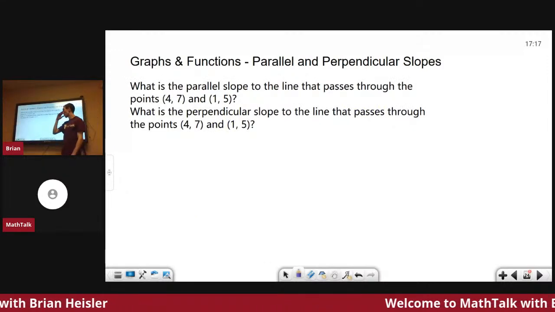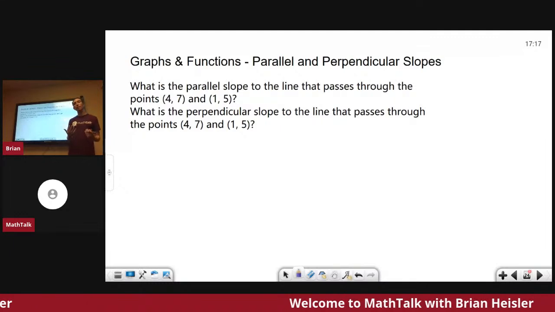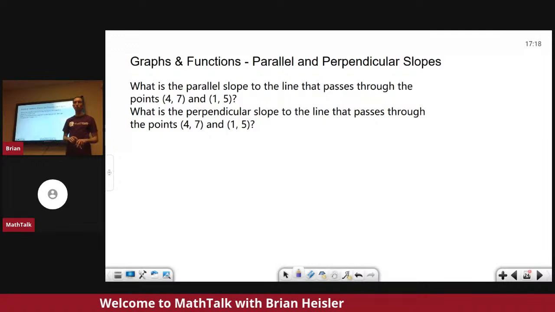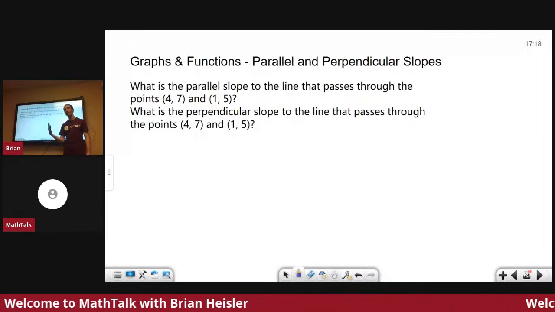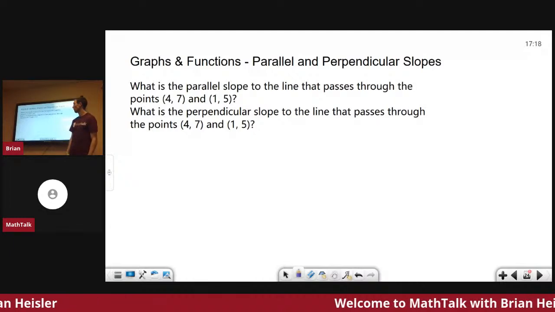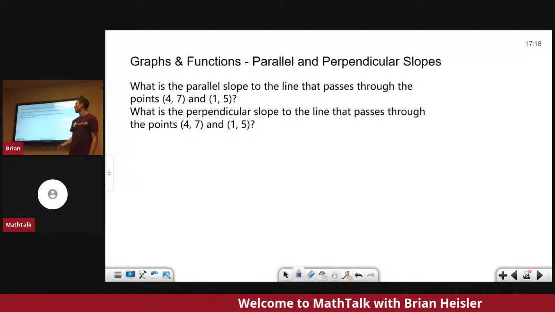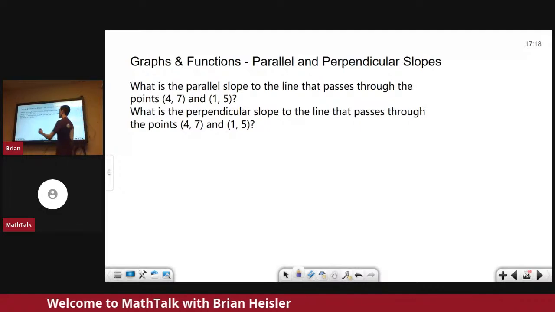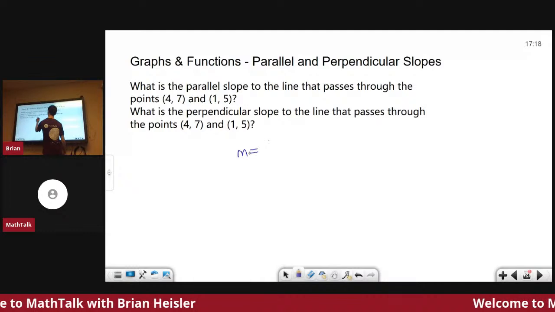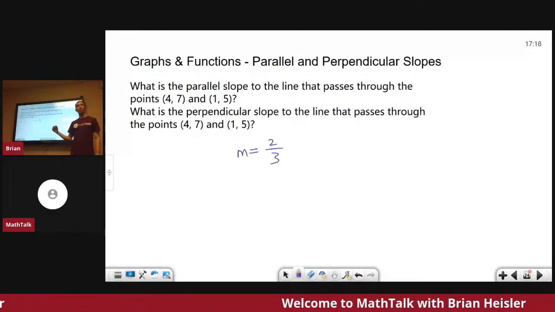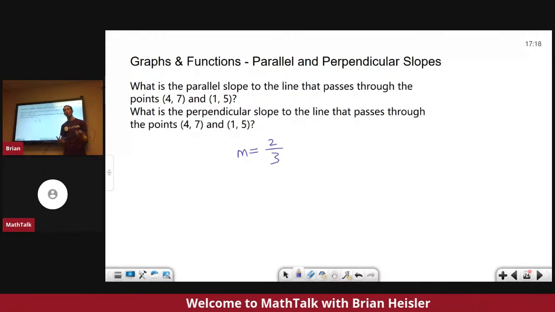And then I think the last one I have on slope, because I did get a specific request for looking at identifying parallel and perpendicular slopes. So I wanted to address that definitely. And so I have a question about parallel and perpendicular slopes. Again, we're using the same 2 points just to emphasize that we already know the slope. So the slope is 2/3. Okay. Now, parallel and perpendicular slopes are pretty easy, but you have to know the rule.